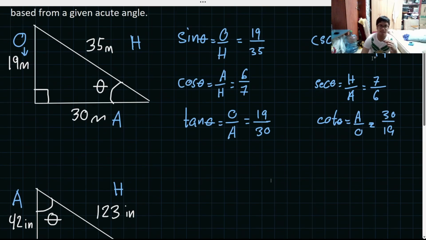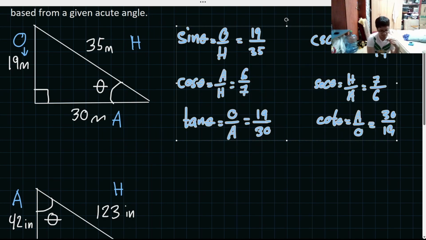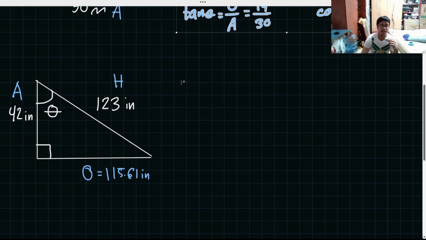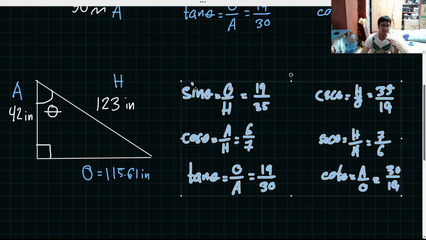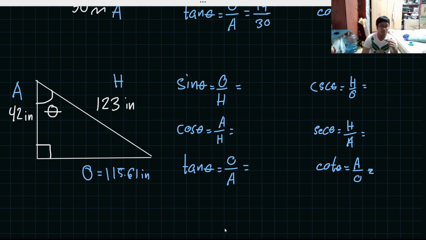All right. So now that we found it, let's now find our trigonometric ratios. I can just simply copy the trigonometric ratios and erase the answers here. There we go. This one is pretty easy. All you need to do is find the opposite and hypotenuse and we're good to go. So here in sine theta, we have an opposite side of 115.61 all over your hypotenuse 123.